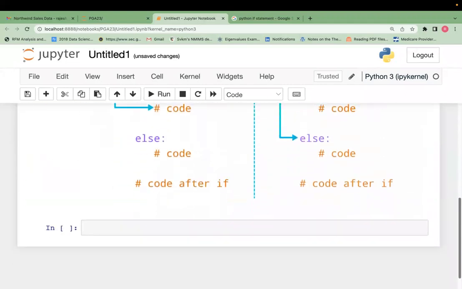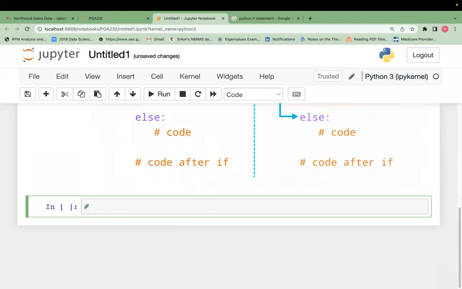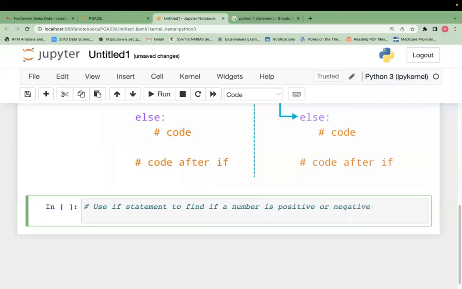Let us say we have a simple example. To check if a number is positive or negative, you will simply use an if statement. So let us say I am giving a number.